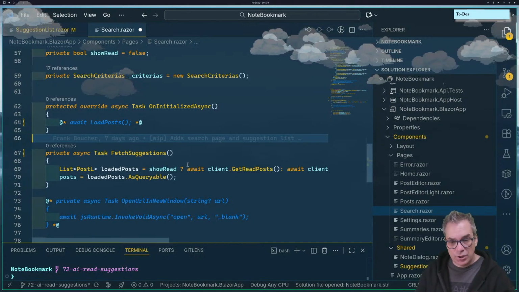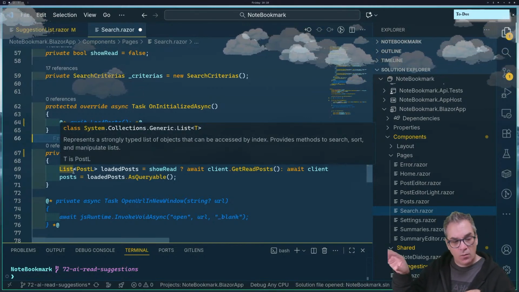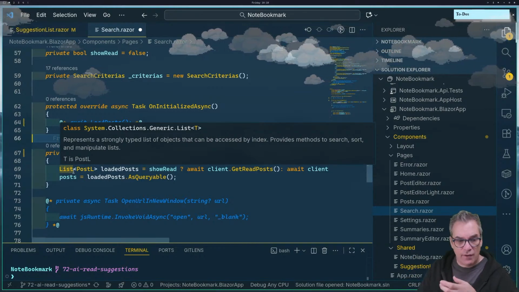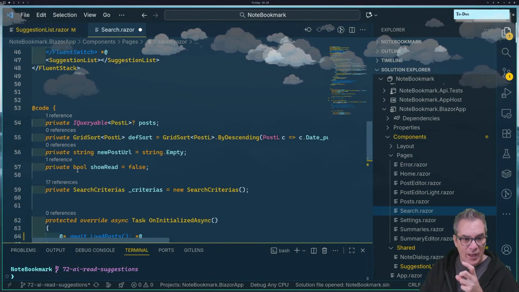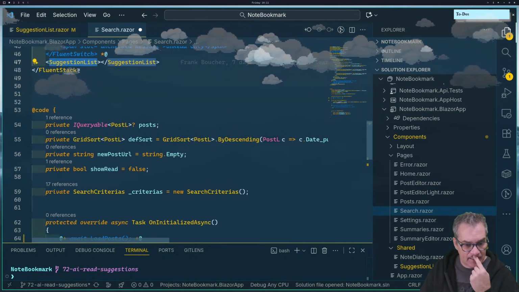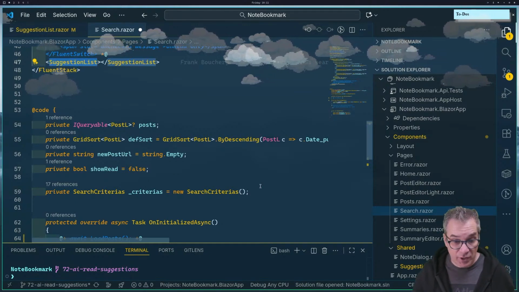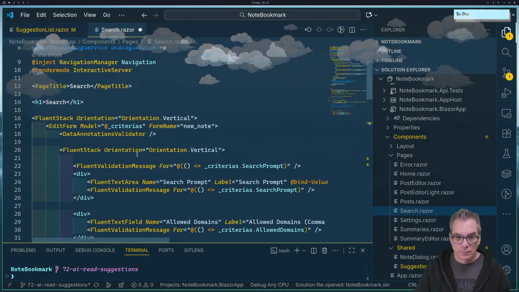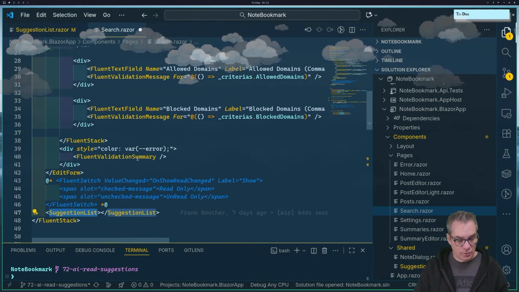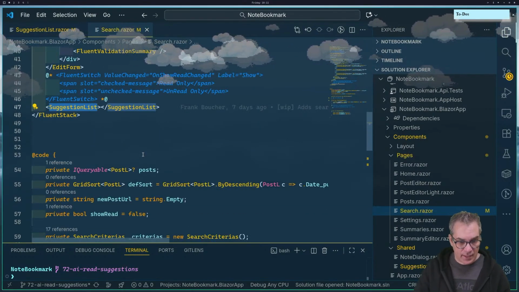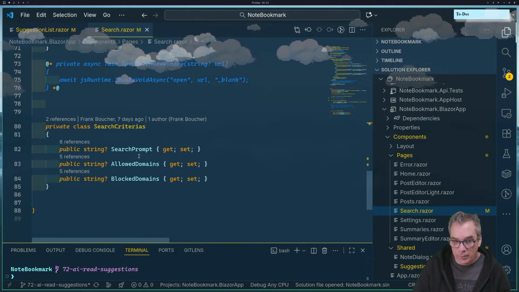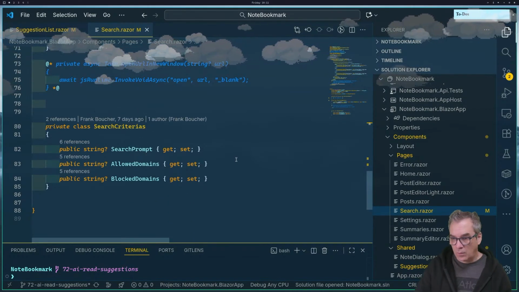And the fetch suggestions will use our AI agent and do stuff and come back with the list, and then we'll pass the list to that thing. Yes. But for now, if we open that, it shouldn't create any error or anything, and it should just show an empty page with a form.